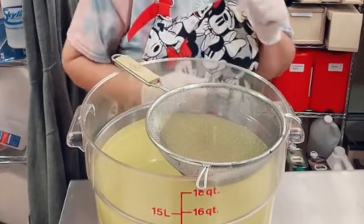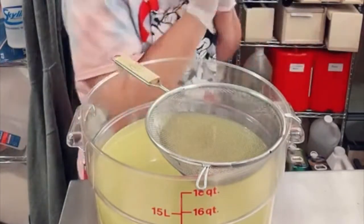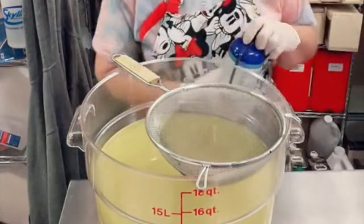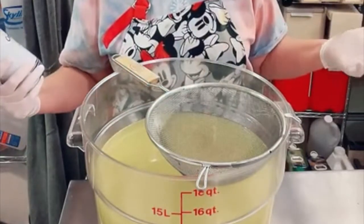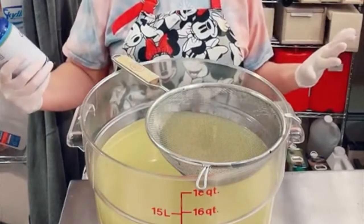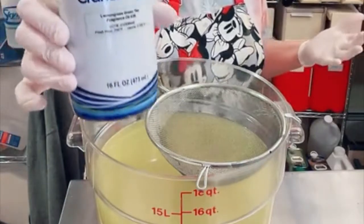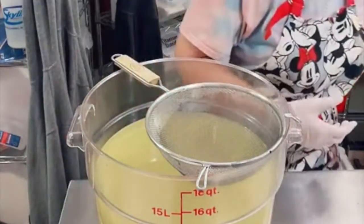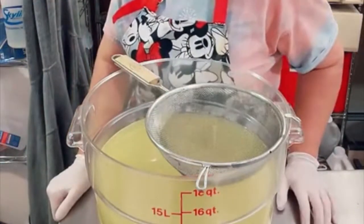And we're using a fragrance. That's what's making this different from the last time we made it. Last time we made it with a eucalyptus spearmint. But since we have Rehab soap that has eucalyptus spearmint in it, and I know a lot of people have been asking for this fragrance, especially in the past couple of days, we're going with lemongrass green tea. So that's what this one is going to be. And I think that's it.